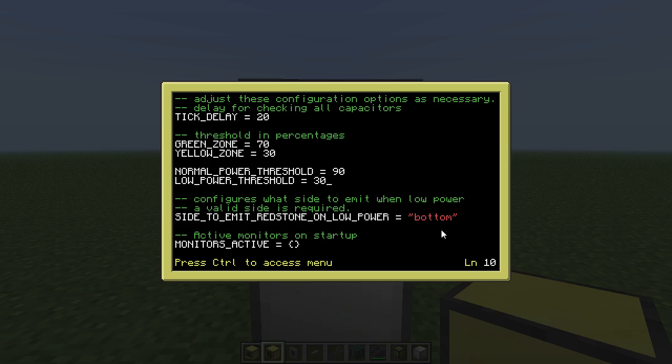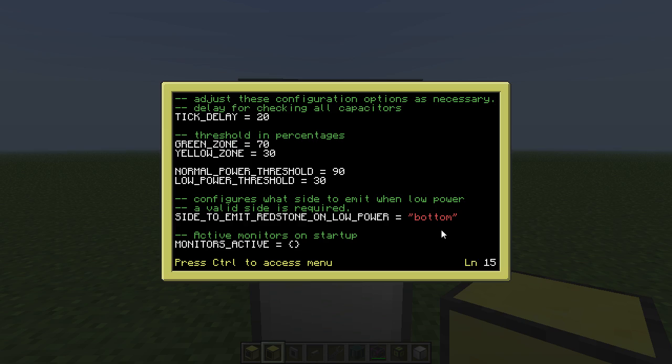And it will stop emitting a redstone signal once it reaches 90%. The green zone and yellow zone indicate the percentages for the power bars, which you'll see later. If, for example, your capacitor is above 70%, it will be colored green. If it's between 70 and 30%, it's yellow. If it's below 30, it's going to be red.